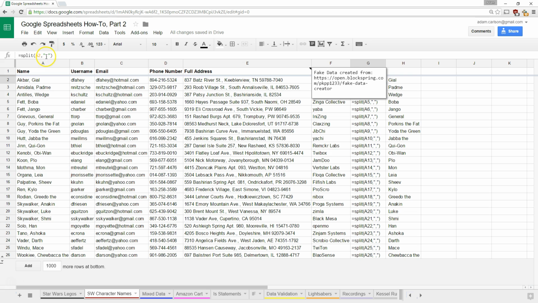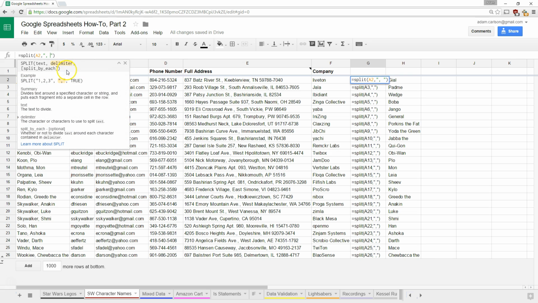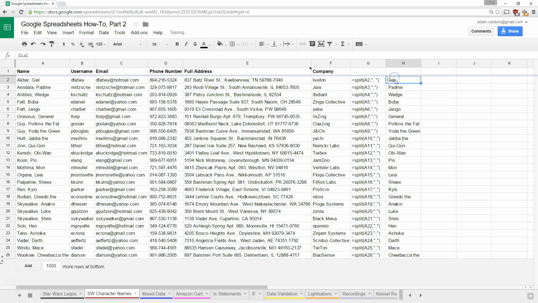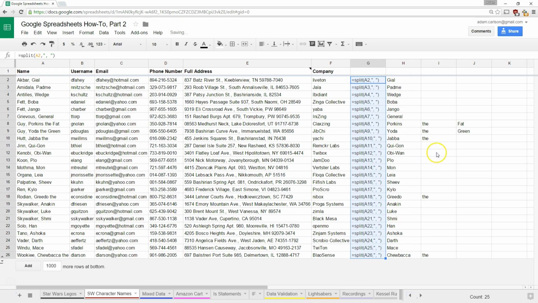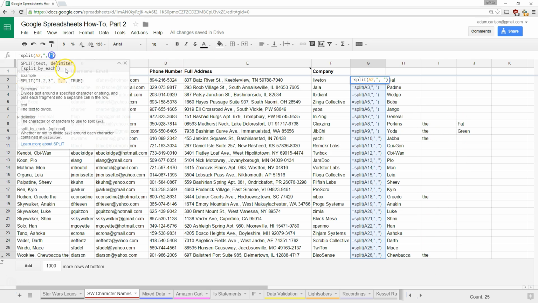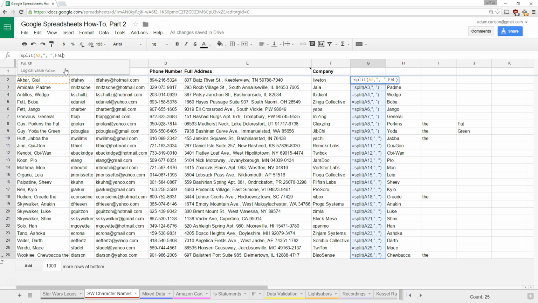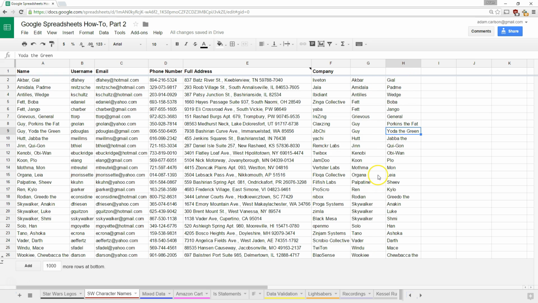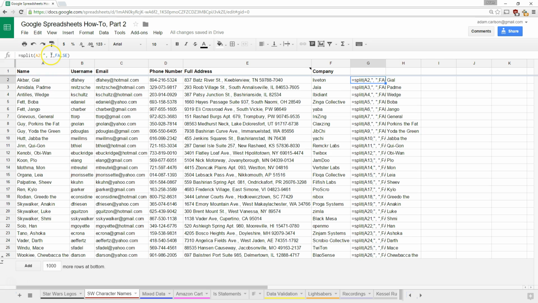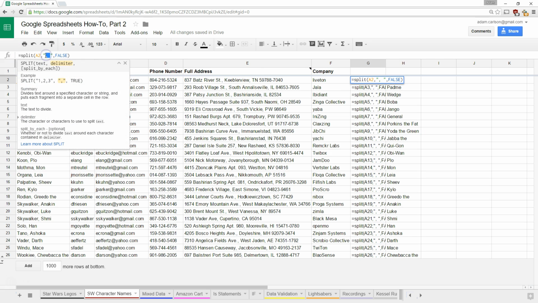The delimiter is only a comma, but I could change that to a comma and then a space after that, and you'll notice I no longer have that little leading space here. If I carry that down, all those spaces have disappeared, though I have included those extra little things here. Once again, I can fix that if I change that to, I want you to match this entire thing, not each character, so I will put false and carry that one down. Now I have the first name and the last name split apart, and I was able to do so by slightly modifying it by adding in that false so that it has to match this entire thing, not just one or the other.